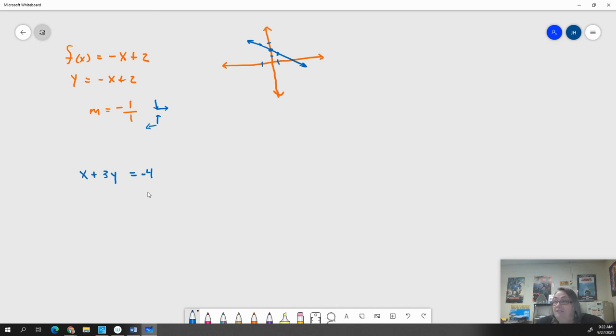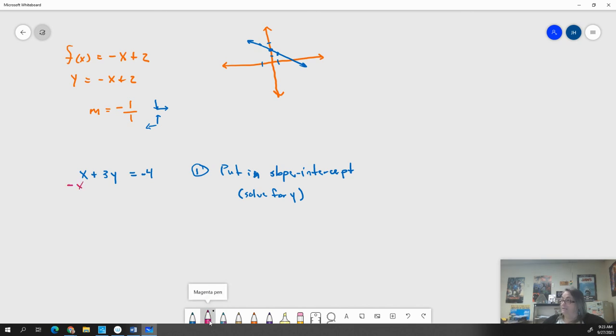I need to put this in slope-intercept form first, right? Number 1, put in slope-intercept form. How do I do that? I'll tell you how to do it. If you want to put something in slope-intercept form, it just means solve for y, right? Isolate your y value. Get it all by itself. You'll be in slope-intercept form, right? So let's look at what's being done to this y. We've got this x being added to it, and we've got a 3 being multiplied to it. And so we're just going to start working backwards on that.